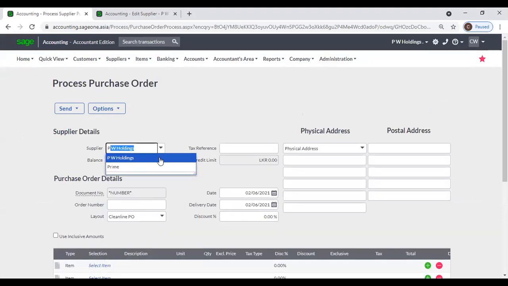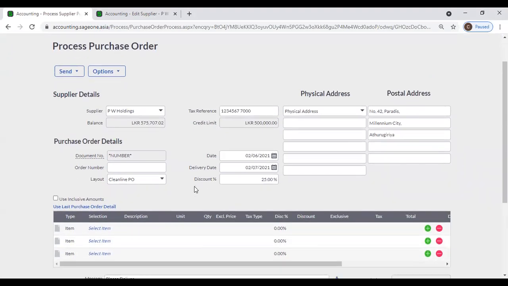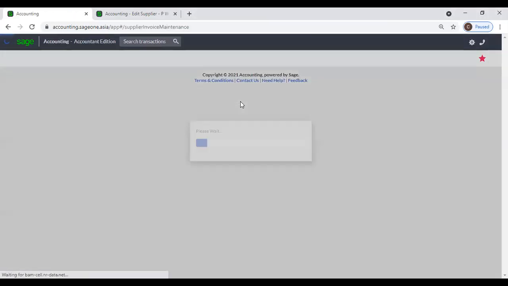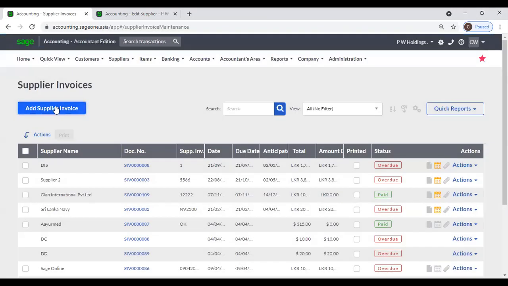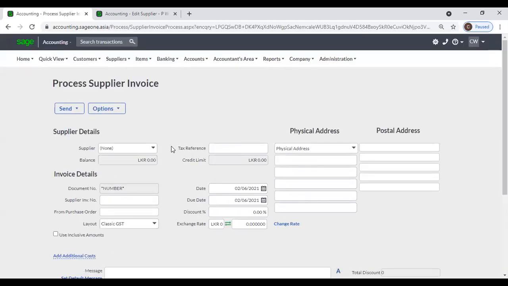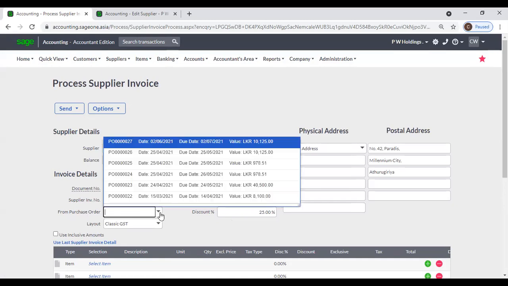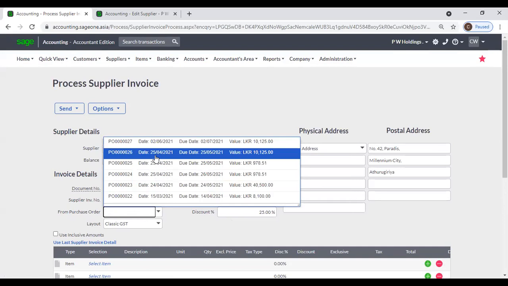If you already sent a purchase order, you can select the supplier here, and from the supplier invoices, select the supplier. After you select the supplier, you can view from purchase order. If you have already entered any purchase order, you can select that purchase order.